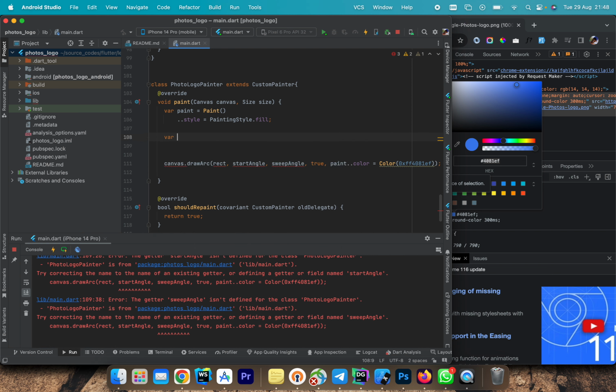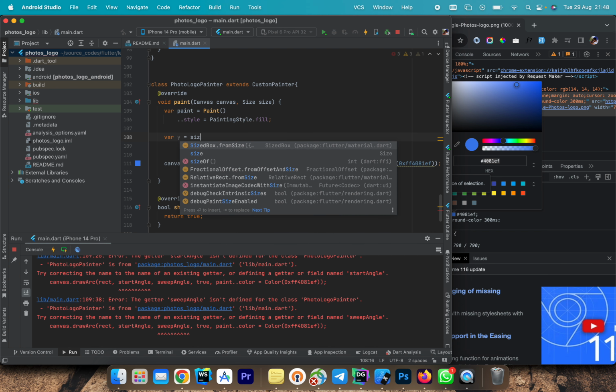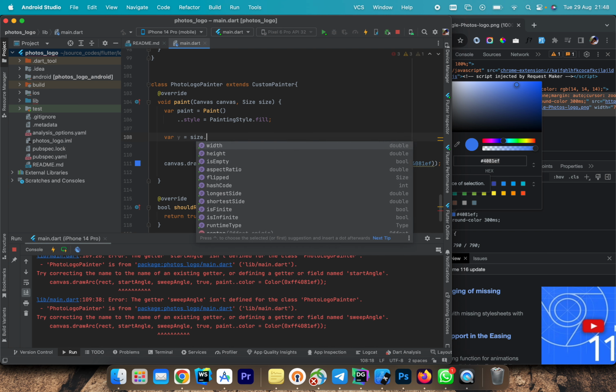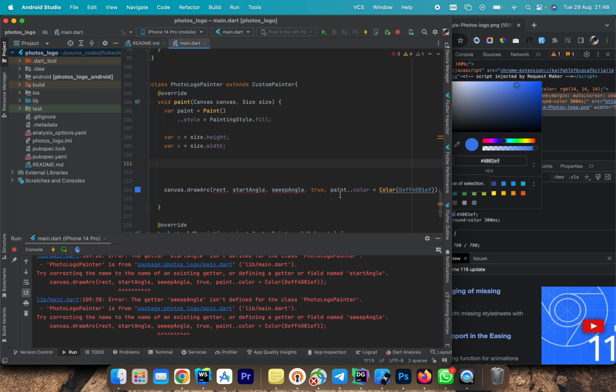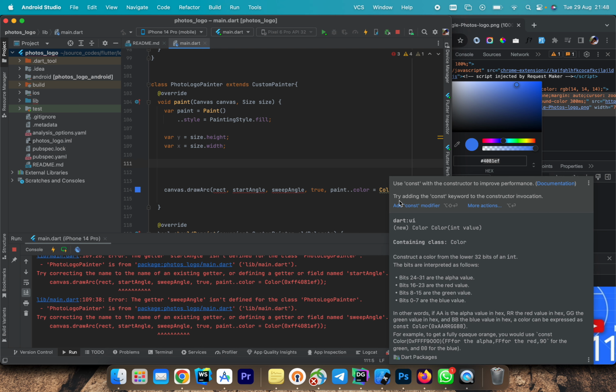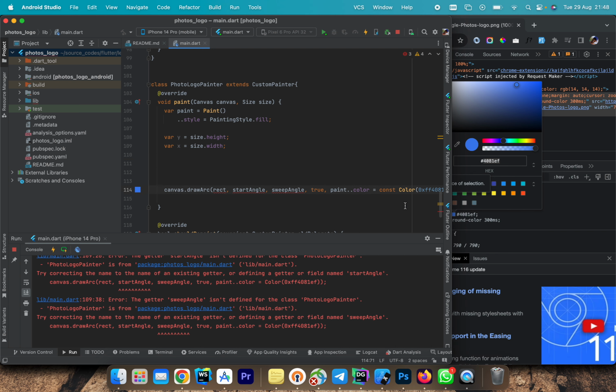before we continue, we get y, that will be equal to size.height, and we get x, that will be equal to size.width. Those are what I will be using to draw our arc, our half circle.